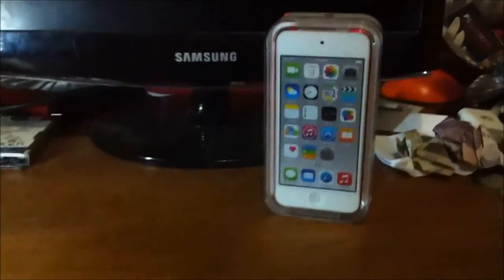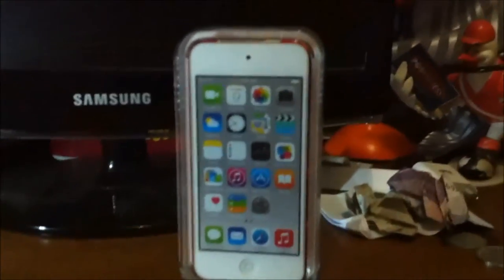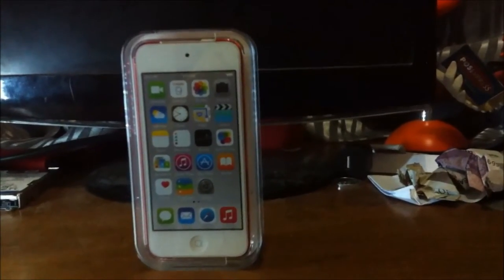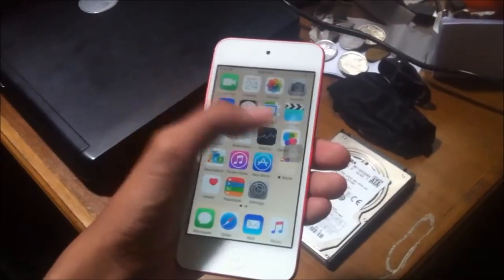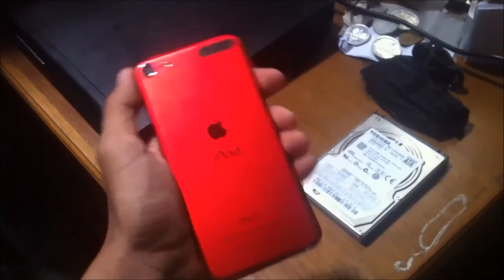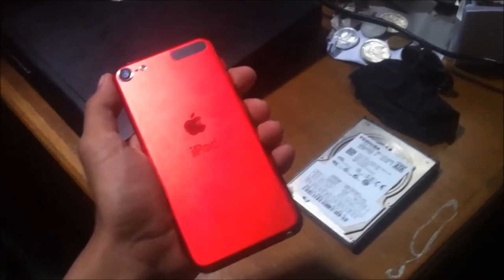What's up guys, I am here and I want to show you and take a look at the new iPod Touch 6th generation. Just like the previous generation, the iPod Touch 5th generation, it has the same design, but a booming spec upgrade. The processor goes from the A5 processor to the A8 processor and M8 motion coprocessor. And the camera from the 5 megapixel HD camera to the 8 megapixel camera, full HD.